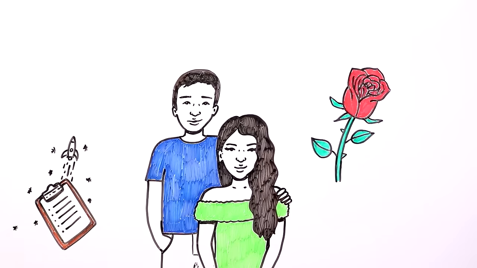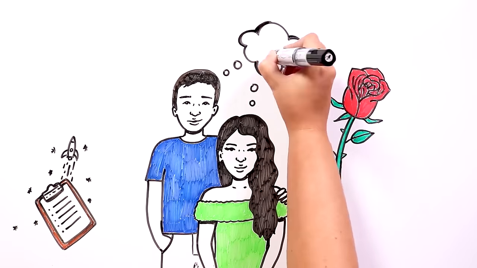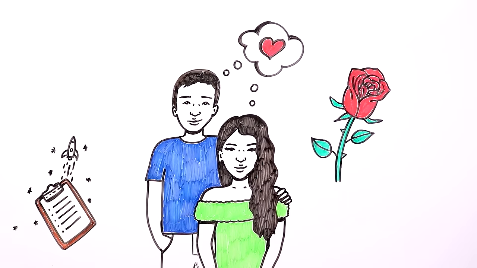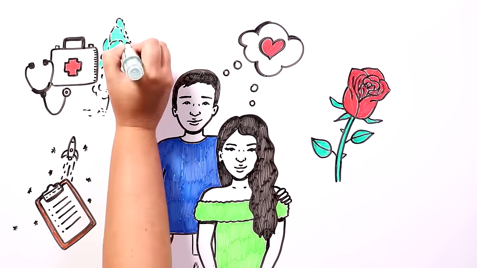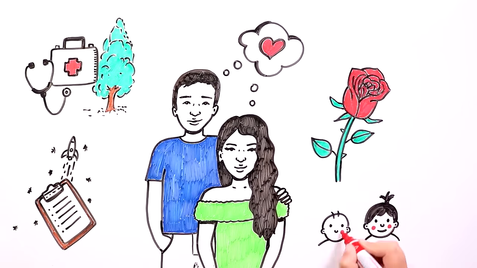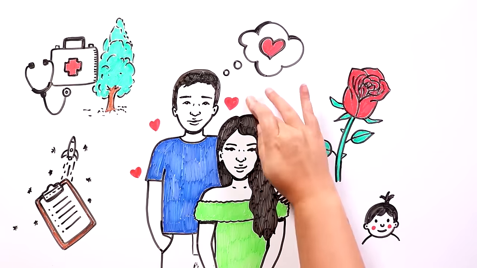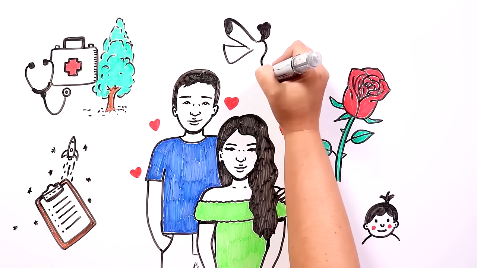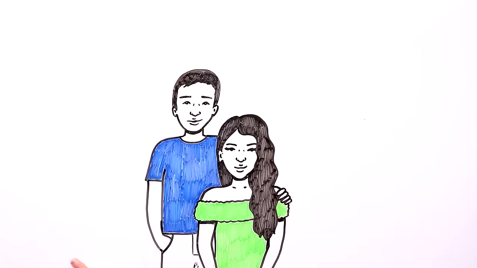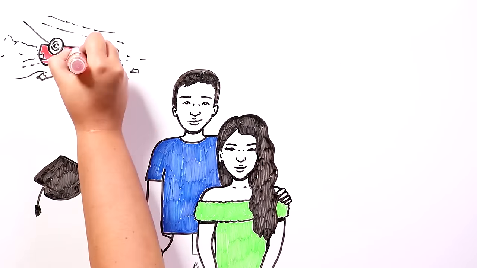They made a lot of plans together, and dreamed about forming a beautiful family one day. They would become doctors, and their dream was to live in the countryside and have two children. Their families were delighted with their relationship, and everything looked like a fairy tale. Unfortunately, when they were about to finish university, Joel died in a car accident.